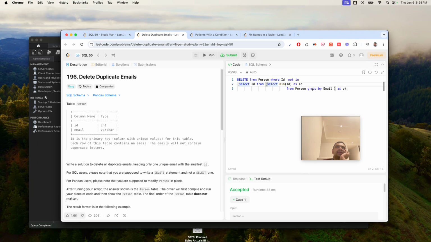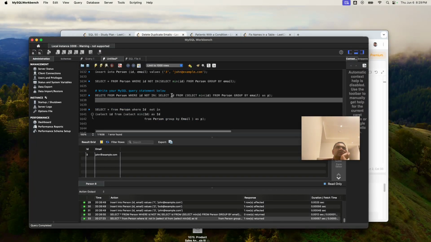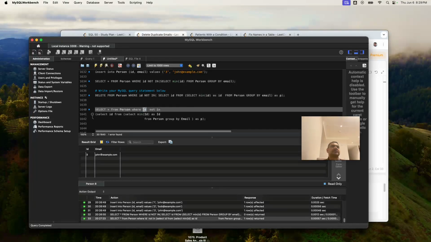You need to have select minimum ID as ID. Okay, probably this one. Oh, okay, I got it. Probably this one I missed. That's the problem here: select minimum ID as ID. Select where ID not in.